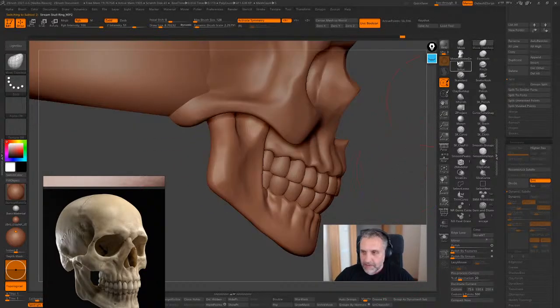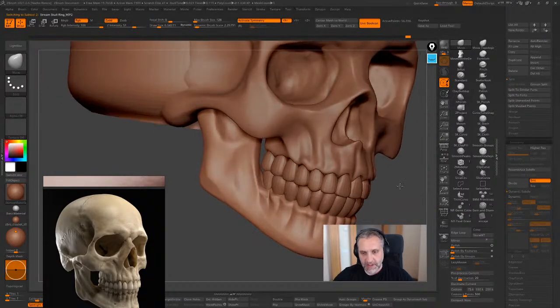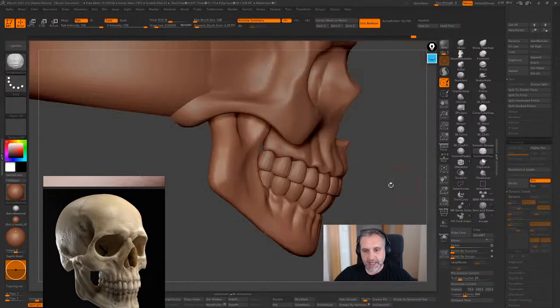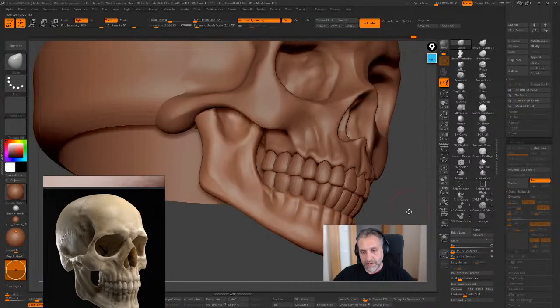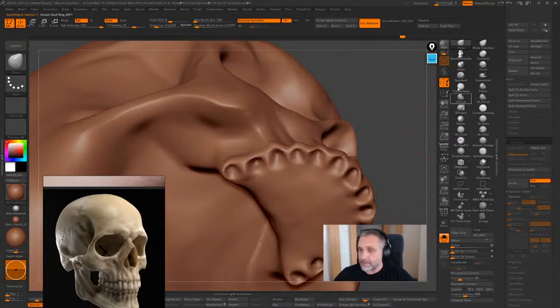Maybe here we need more separation, something like this. It looks better, I think, with a gap inside of the teeth. Yeah, like this.